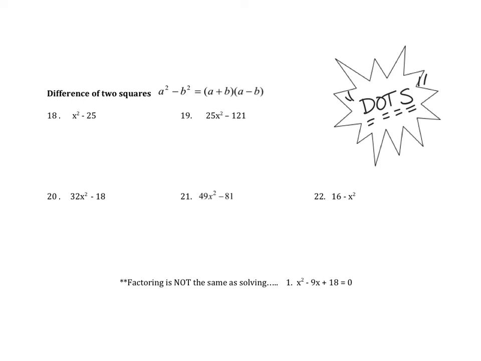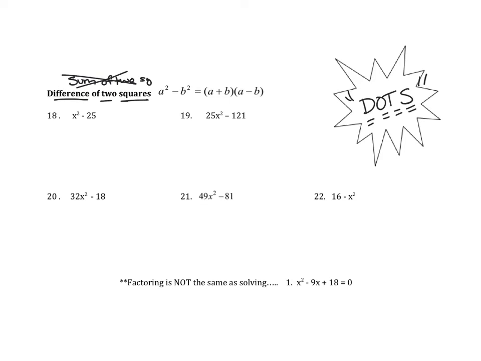They have two terms, and both of these terms are perfect squares. And so notice that it's the difference. We don't have any way to factor the sum of two squares, and I'm going to talk about that in just a moment. So there's no way to do that. But let's look at these problems.